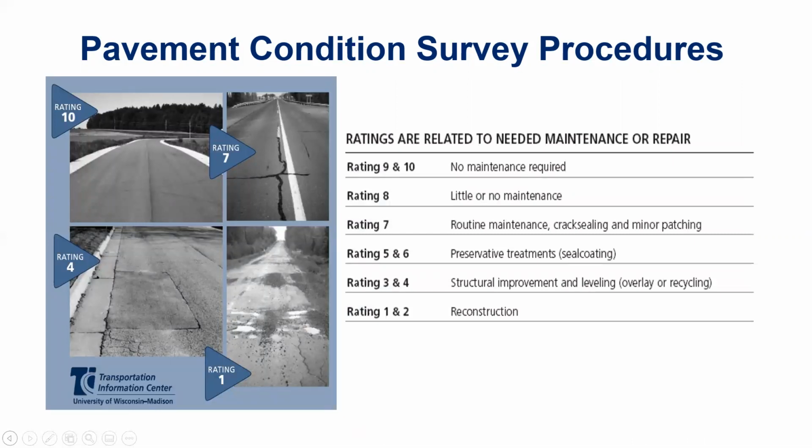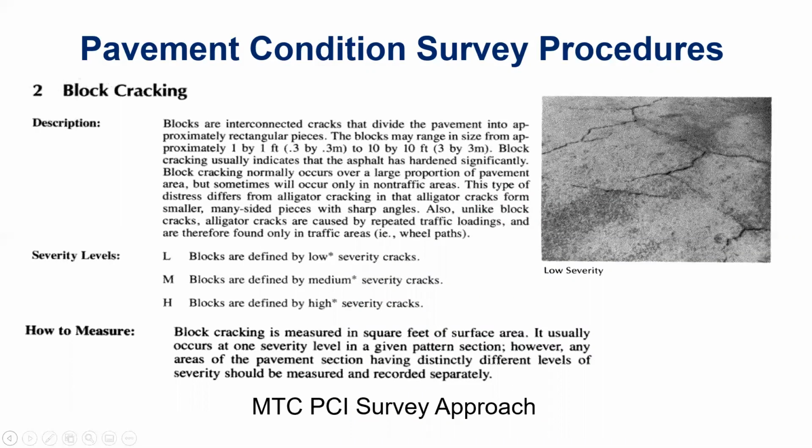This one is for paved surfaces. And here we rate them from 1 to 10, 10 being perfect, 1 being a road that is completely and totally failed. And again, at the network level, this might be good enough. But if you have some more time, some more money, then you might do something like a pavement condition index, where you're going to go out and measure the amount of block cracking. You're going to measure the distresses that are in the pavement. It's a lot more time consuming, but you get a lot more information on your network. But you've got to decide based upon the funding you have, the information that you need, what level you're going to seek.